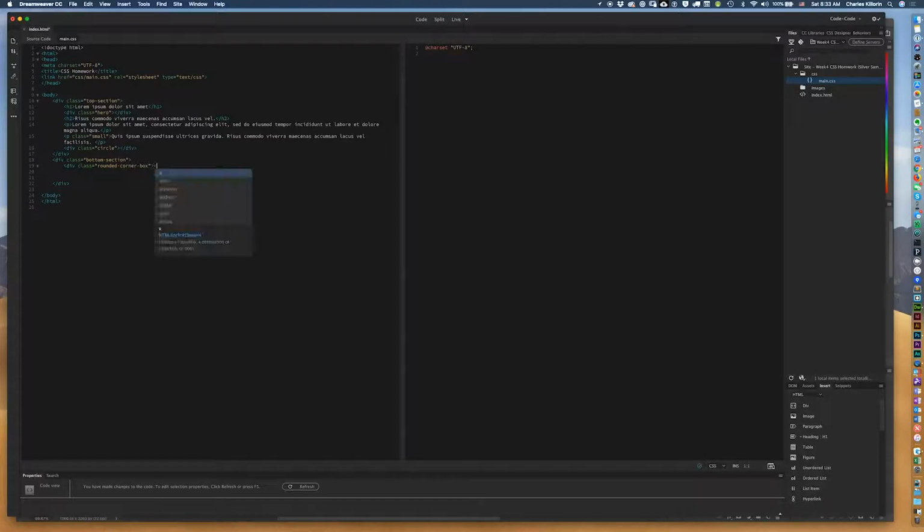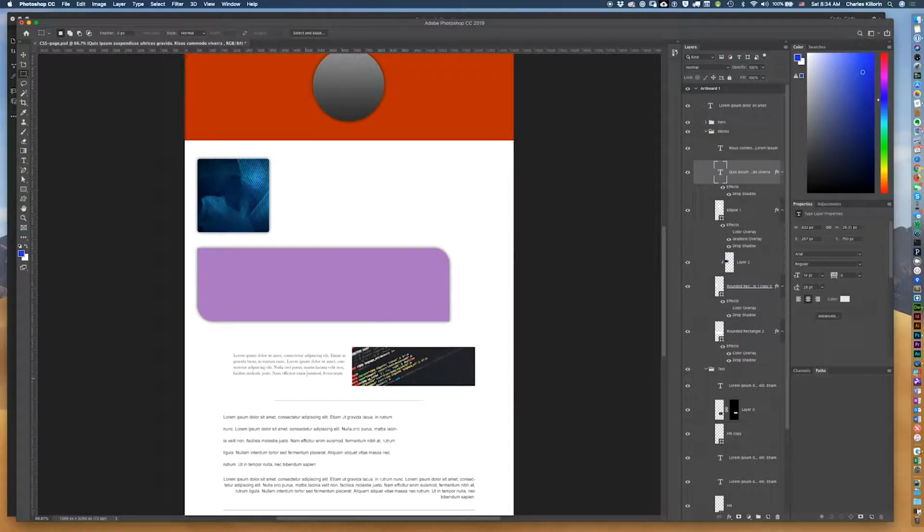Let's finish our div. And the second one is div class equals rounded corner box 2. Close our div. There you go. What's next?